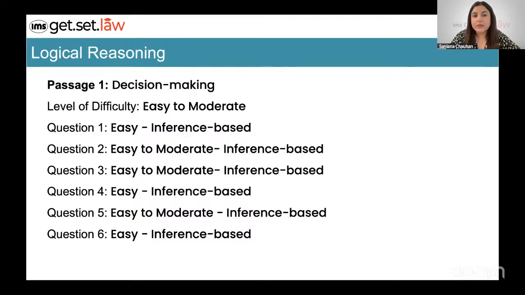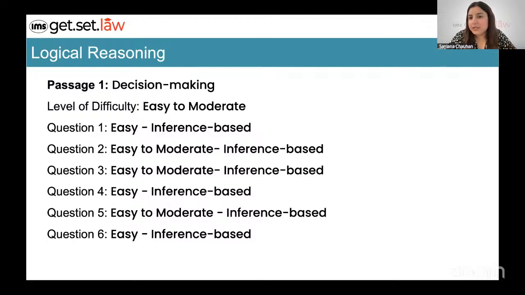Passage one, I know, might have seemed a little bit like a curveball because it was decision making oriented. There was this person, Ria, who wanted to set up a bookstore cafe, and then she had these key pointers to keep in mind while deciding on the suitable location, right? This is what entirely the passage was about.